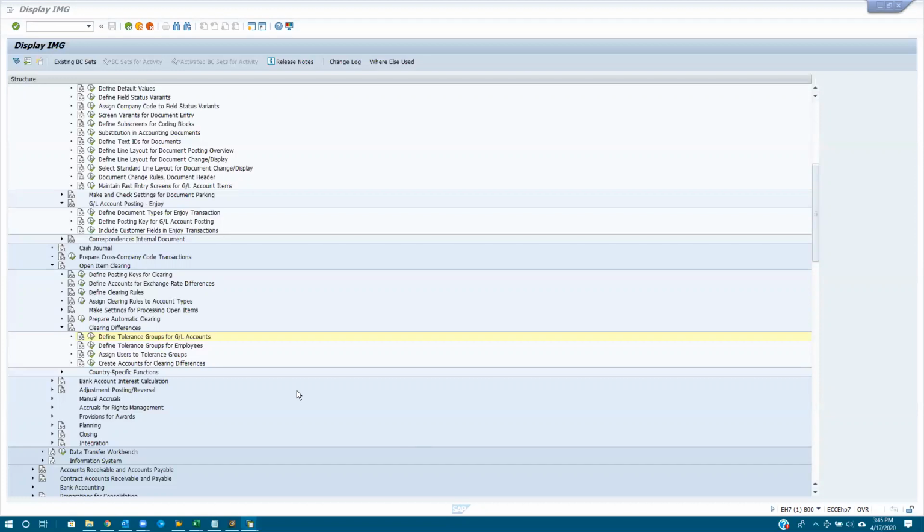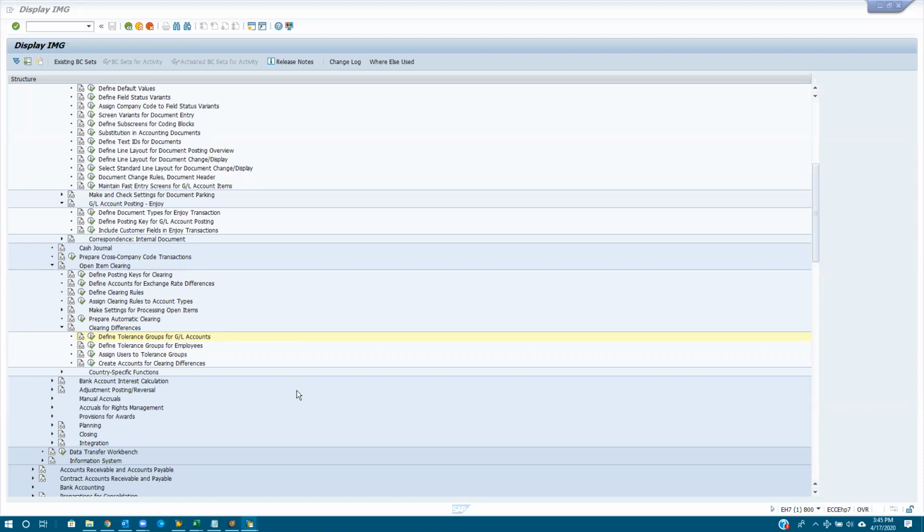Similarly, the tolerance groups we can also create for employees, right? Same as for GL accounts, on the other side of the wall, we say, you know what, this specific group of people, the financial analysts, or the shared services people, or the warehouse workers, or people who are not directly employed by the company and so on. So they can create a special group and then assign it to the employees, and the employees have user IDs. Whenever these employees post their journal entry, they are regulated, controlled, and restricted by the tolerance groups, right?